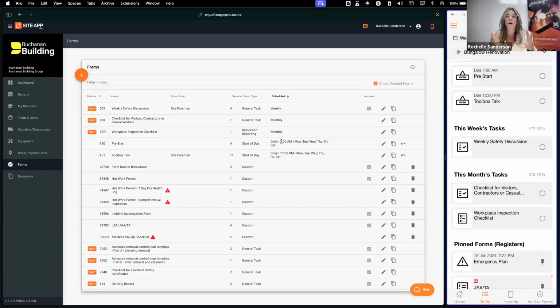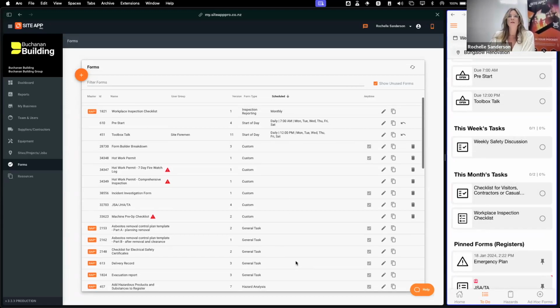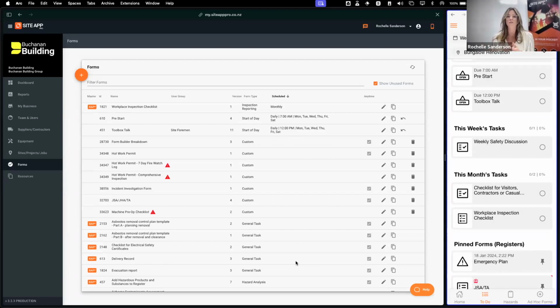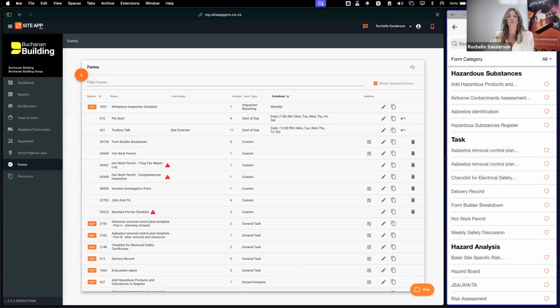The second option or function that we had that I was talking about out of those 3 is the unscheduled forms. So these are the ones that clearly don't have that schedule next to them, and they're more of just an ad hoc form. They kind of are gone to as and when required. So they're going to be just in our form library. The team will kind of jump into the mobile, go to the form library, which is found in the bottom right, search up the form they want from the list that's available, like this list here, and then they can just open it and save it to the site that they've selected.